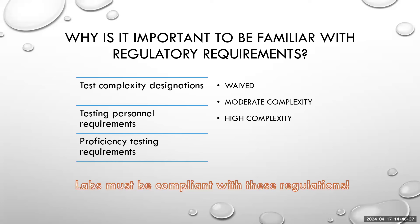As the laboratory population starts to turn over — and we've definitely seen a lot of people leave the laboratory field since the pandemic — it's more and more important that we backfill individuals familiar with these regulations, because these regulations apply to every lab in the United States. Understanding how to maneuver through them helps not only laboratories from a hiring standpoint, but also managers and supervisors looking to fill advanced roles within their own company.